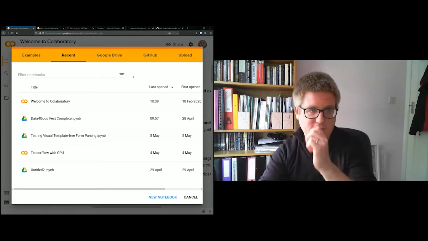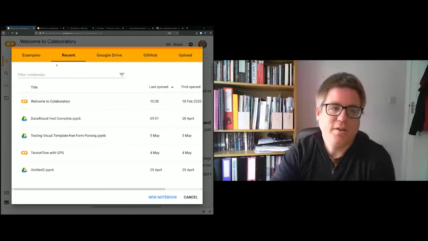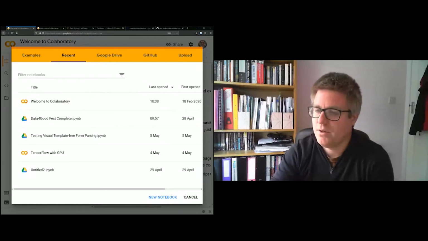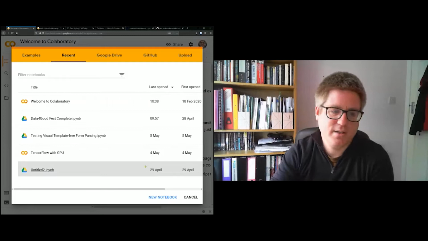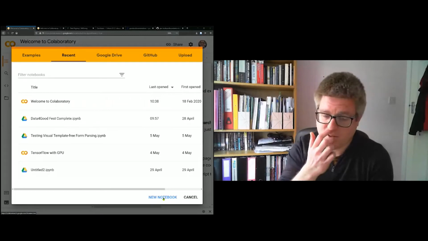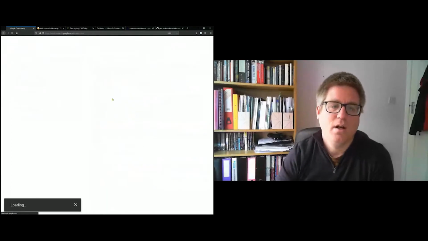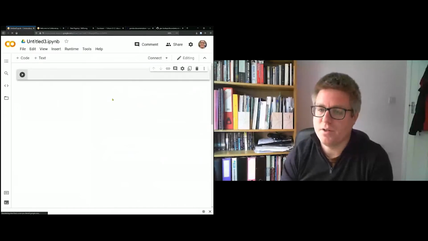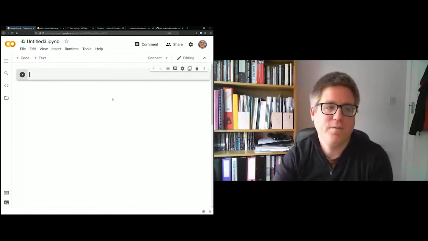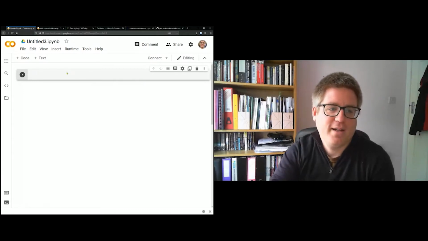Let's get into notebooks. So this is what you're presented with if you go to colab.research.google.com. I've put a link to that in the chat. And to get started, you can just simply click New Notebook. It's also possible to upload them if you've got a Jupyter notebook yourself. So this is what we're presented with when we first start. You get a blank sheet of paper, as it were, and the first thing we've got here is a code cell.